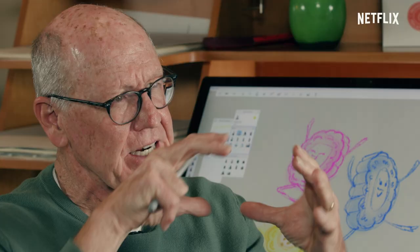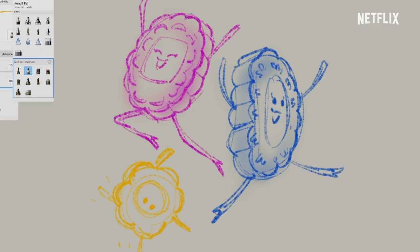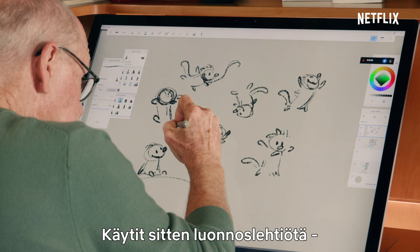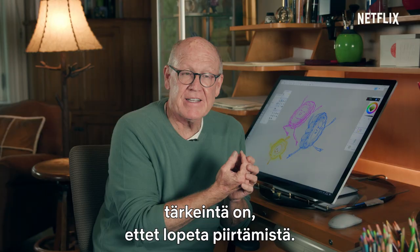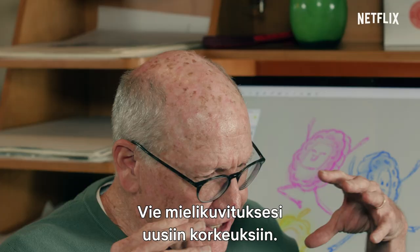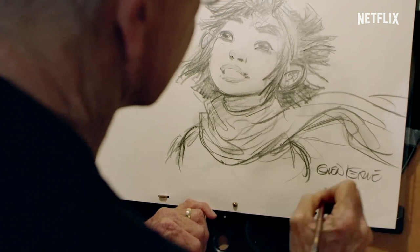Next time you walk out to your car, look at it from an angle and you can imagine those as the lunettes. Look at the things around you and you'll find shapes that can inspire ideas for new characters. Whether you're using a sketchbook or a device like the Microsoft Surface, the important thing is don't stop drawing. Draw every day. It's the best way of growing as an artist and taking your imagination to new heights — more than anything you thought possible. Thank you. Bye for now.